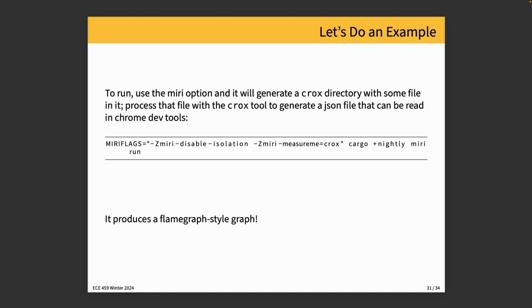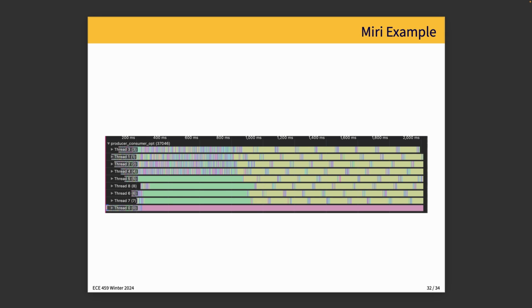And so, to do this, we're going to set Miri flags on it and run the program with Miri profiling. Okay, this produces a neat little flame graph style graph that shows what calls what and what time is taken. And if you prefer this, and I'm thinking about assignment 4 here, to a flame graph, that's perfectly fine. Both give you the same information in a similar way. The graphs are a little bit dense. It is somewhat challenging to take a look at it.